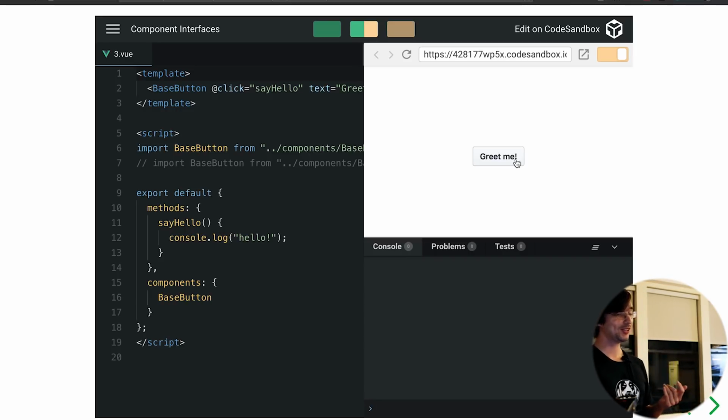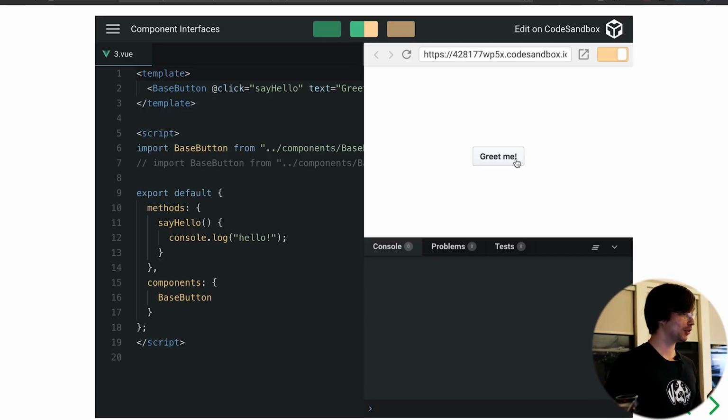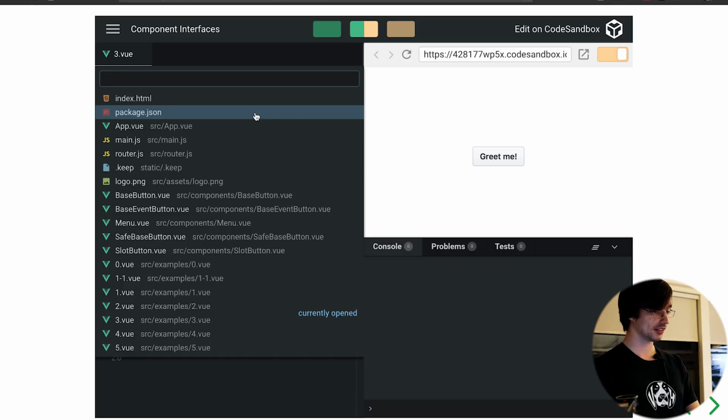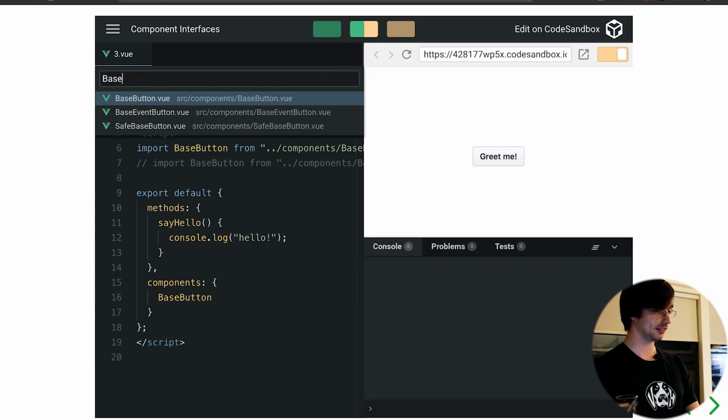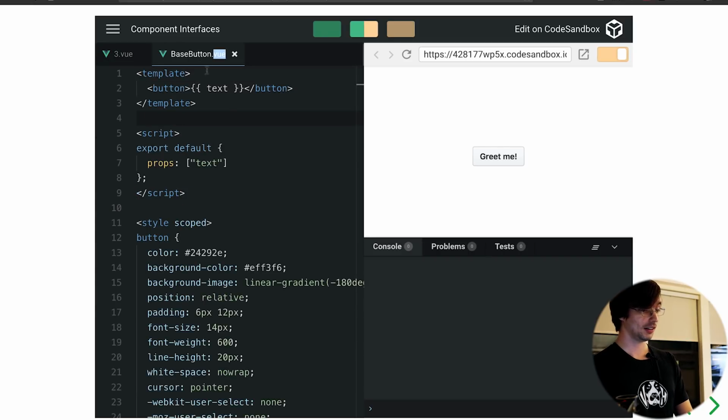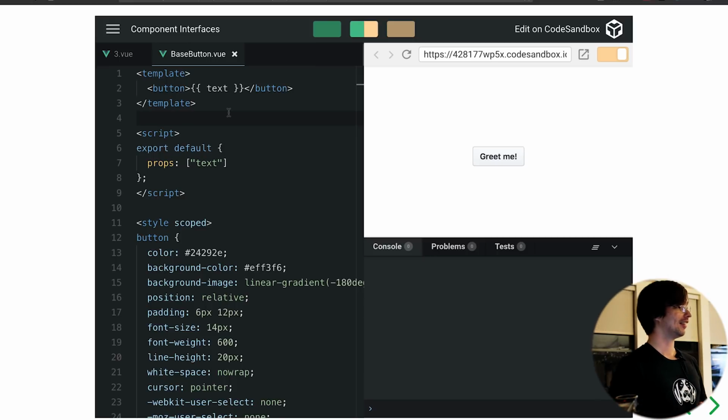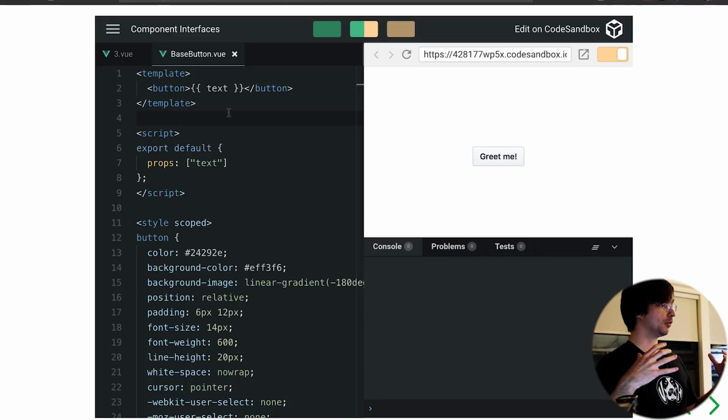And this is one of the things that tripped me up when I first started using Vue. So if we thought about what our BaseButton does, actually let's go back and take a look at BaseButton again. So button is just taking in some properties and displaying button. That's all it's doing. Now, when you click a button in the browser, there's a click event that happens, and that click event will bubble up the DOM, right?